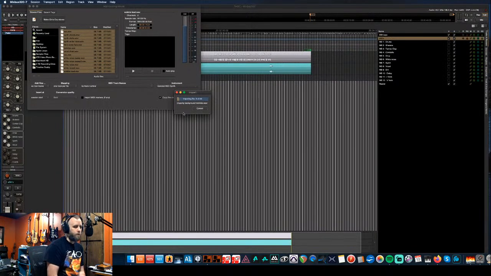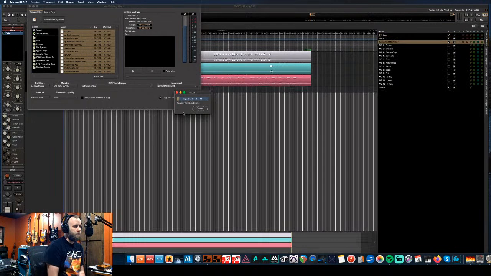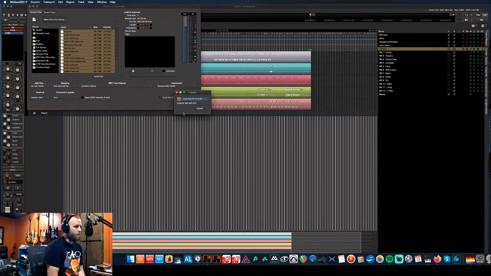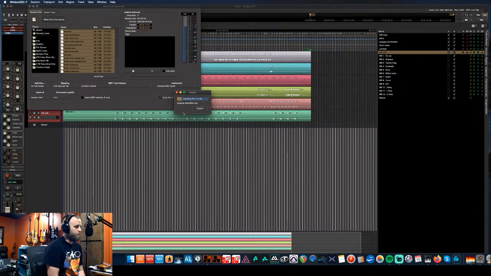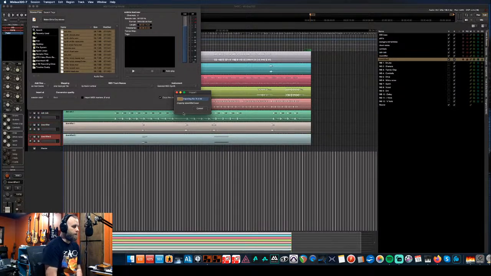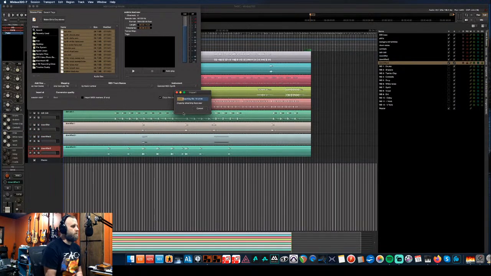Let me know if you have any questions, guys, okay? We're using Harrison Mixbus 32C. I'm importing tracks. I'm organizing. I'm color coding. I'm sending different tracks to different mix buses. So that way when I'm ready to mix, all that stuff is done. Okay? That's the goal. That's the plan.